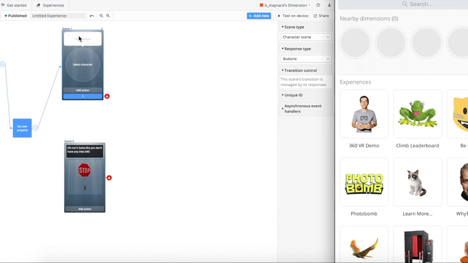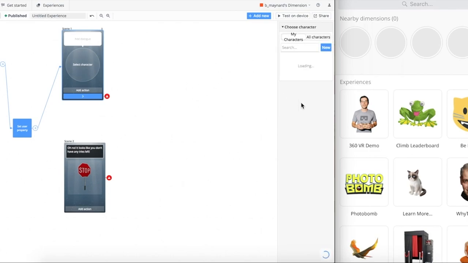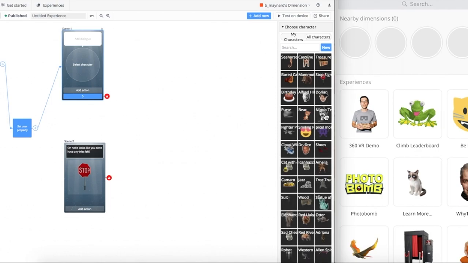So we have a little scene here, and then another scene that's for the check to see if they have tries left or not. We're going to select a character. We'll do Nikola Tesla here.